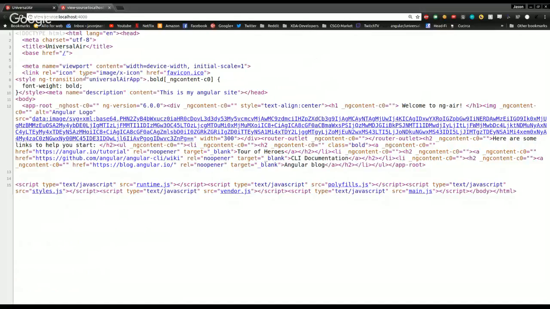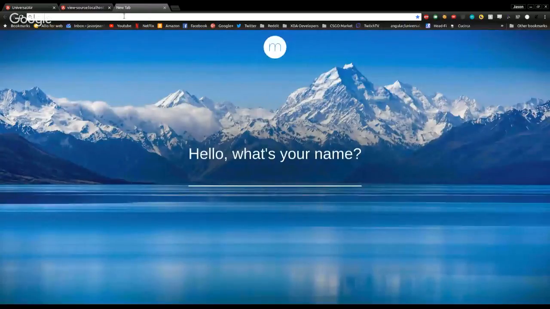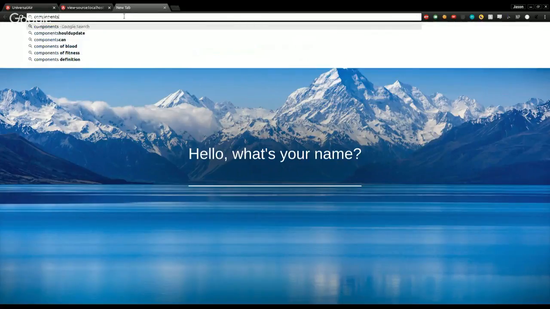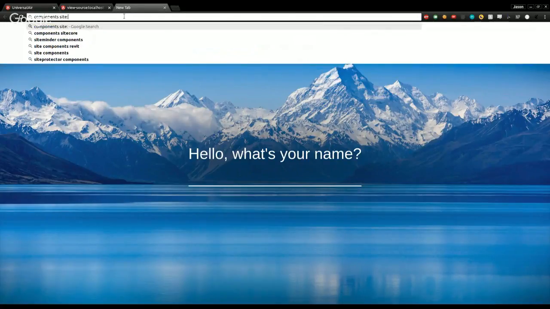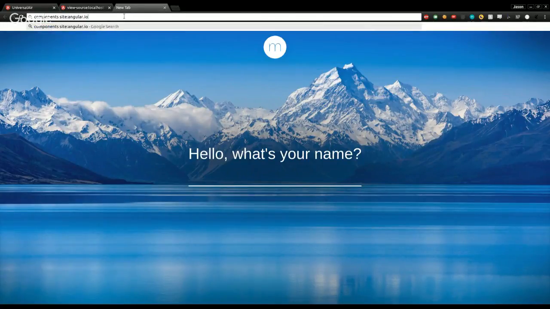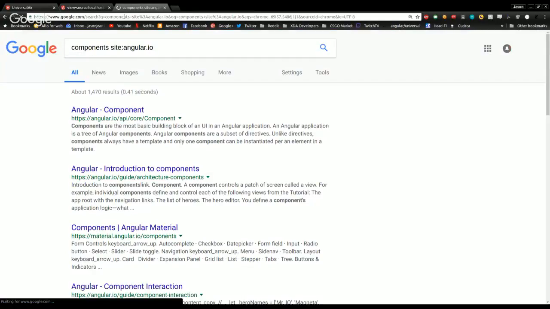So sometimes it'll work correctly. If you Google something and you put a site of, let's say we're trying to look something up on Angular. So how do components work? And we want to limit our search to angular.io since that is our Bible. And we're able to see this information.